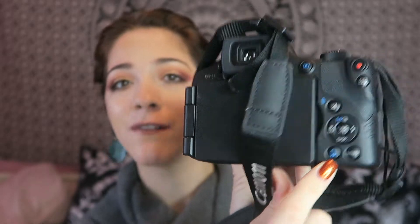Another pro is that it's very easy to use. I would consider this a beginner camera — it doesn't have many features, which for me doesn't really matter because I'm not a photographer. It's very user-friendly and all the features are stuff I can figure out easily. Another important feature is that it connects to your iPhone — it has Bluetooth capability. If you download the Canon app onto your phone and click the little iPhone button on the camera, you can get all the pictures and videos right onto your phone very easily.